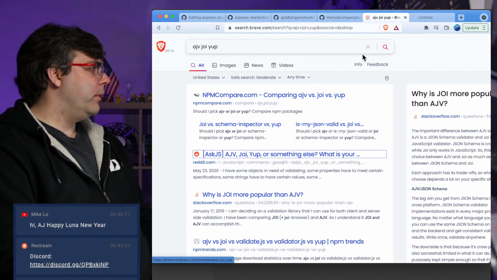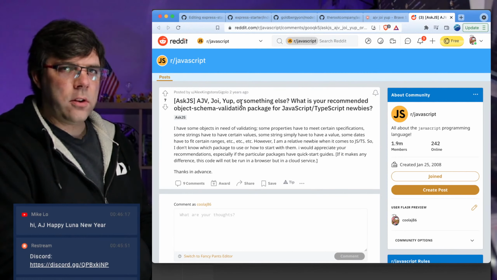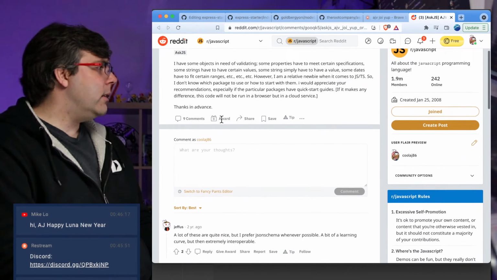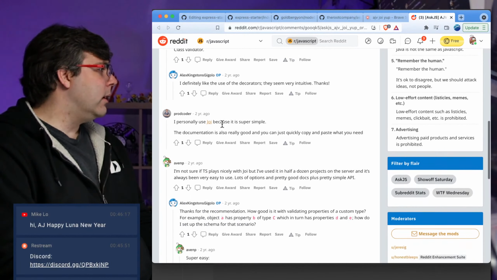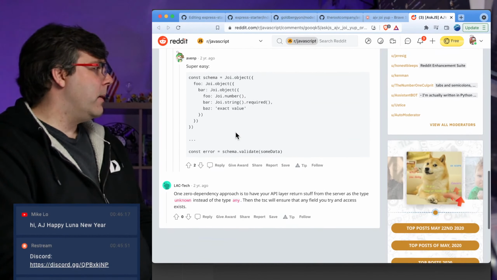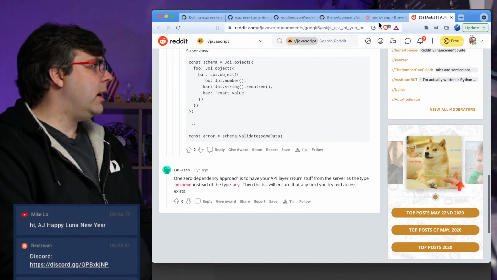I would probably prefer to find something that only has 100 stars rather than something that has 18,000 stars, because if it has 18,000 stars, it's been around too long, it's got too much legacy cruft with it, it has too many dependencies. So let's see if anybody says anything here. No, Joi. Joi is the one. Did I say AJV? I think Joi.